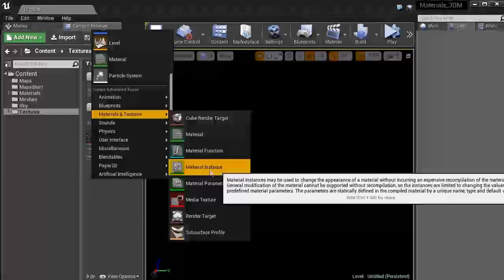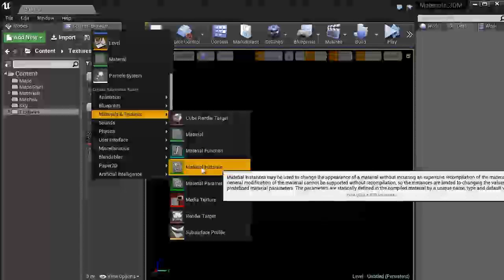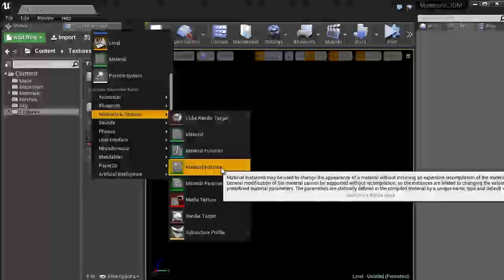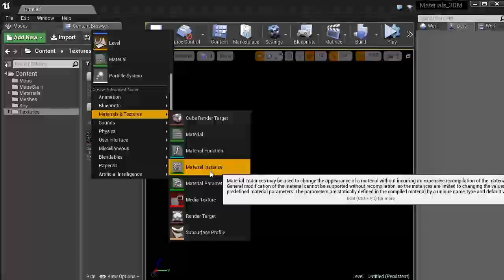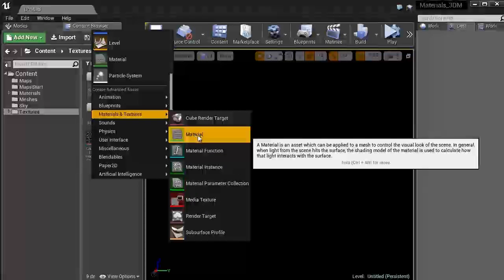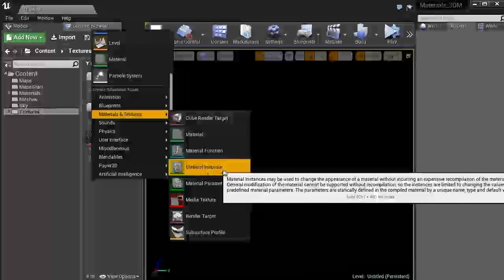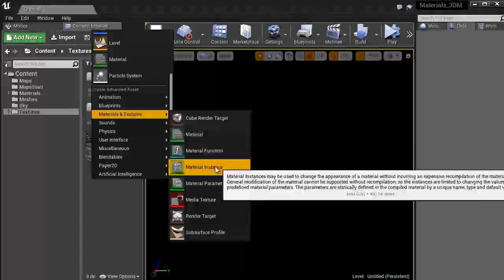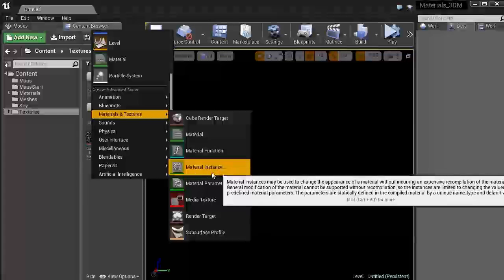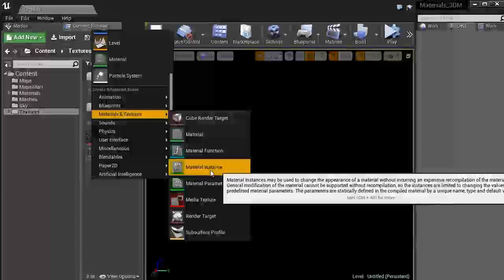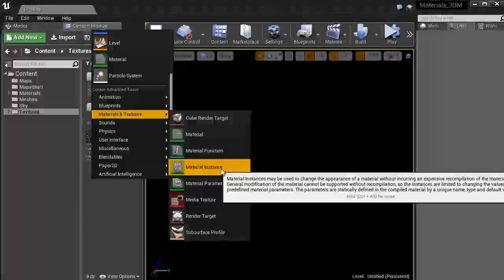With a material instance, we are again going to be using these. These are great for if you have something like a whetstone and you want to be able to control the parameters of how much wetness there is, and you can just make a material instance and it will basically use this material, and then you can have a wet version and a non-wet version, and we're going to be using this inside of our computer screen tutorial later on in this volume.